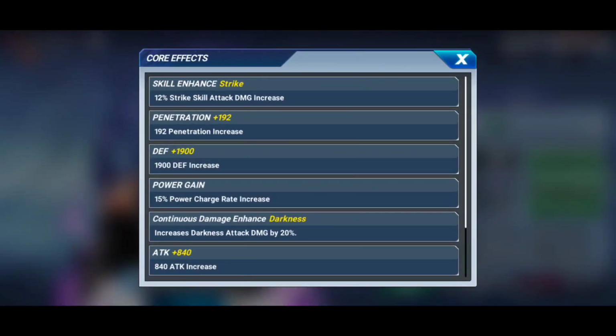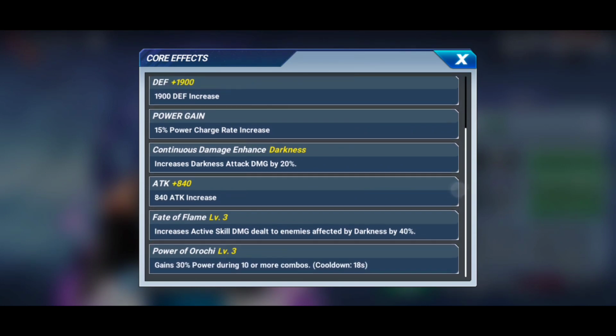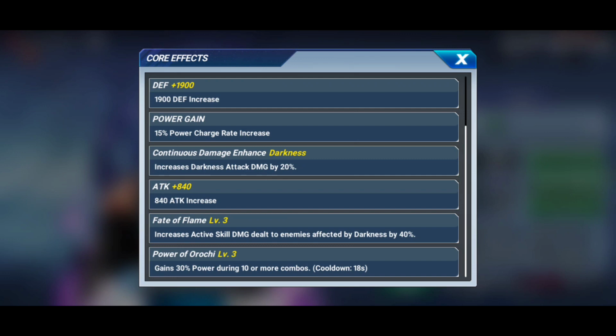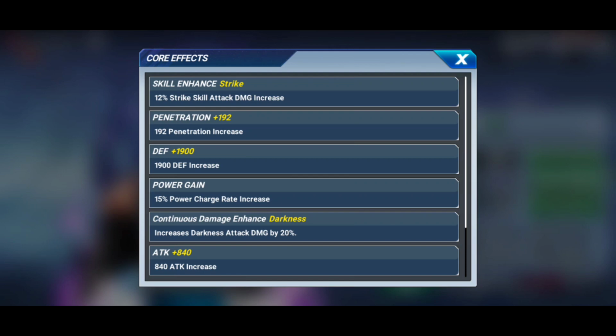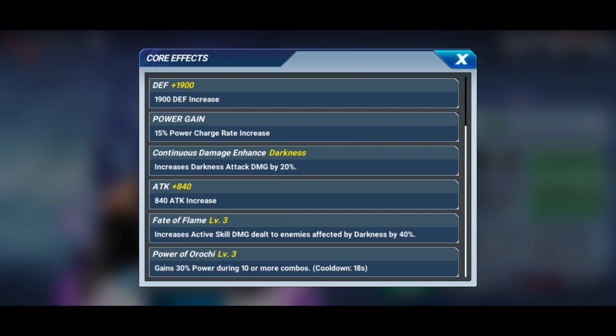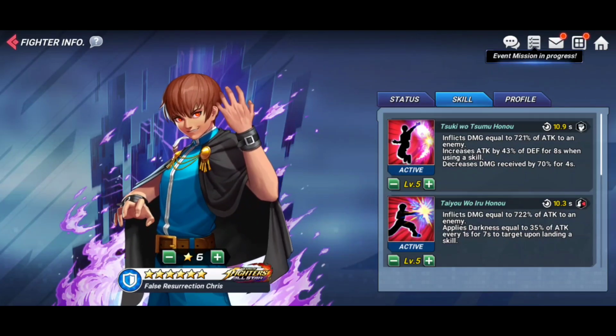So let's take a look at the cores. Starting off here, you can see we have a 12% strike skill attack damage increase, 192 penetration increase to defense. We finally get some power gain there with a 15% power charge. We have some increases to our darkness attack damage because this character does have darkness, but on his exclusive cores he does have Fate of Flame, which increases active skill damage dealt to enemies affected by darkness by 40%, and finally Power of Orochi. He gains 30% power during a 10 or more combo on a cooldown of 18 seconds. Yeah, basically you guys, these cores aren't anything too special. He does have quite a bit of power gain, but overall there's really not a whole lot here that's that great. It's nice that he is going to be able to increase his damage dealt and increase his overall damage with his darkness, but when we look at the skills, it's just not anything that is going to stand out.